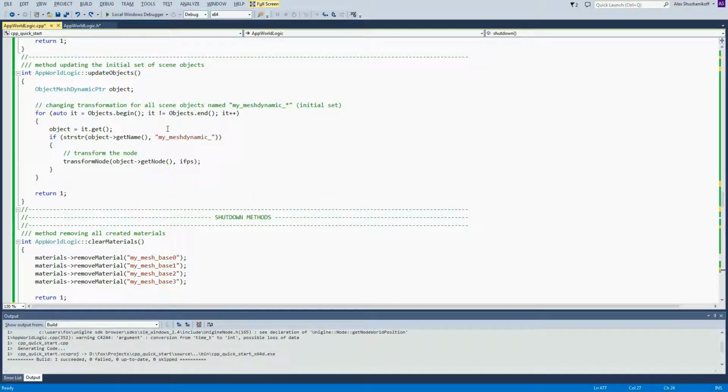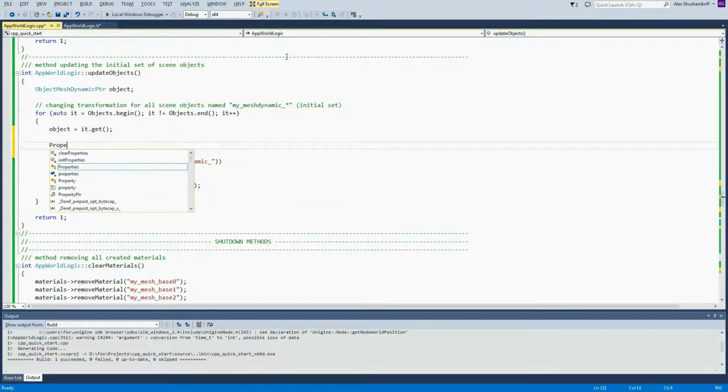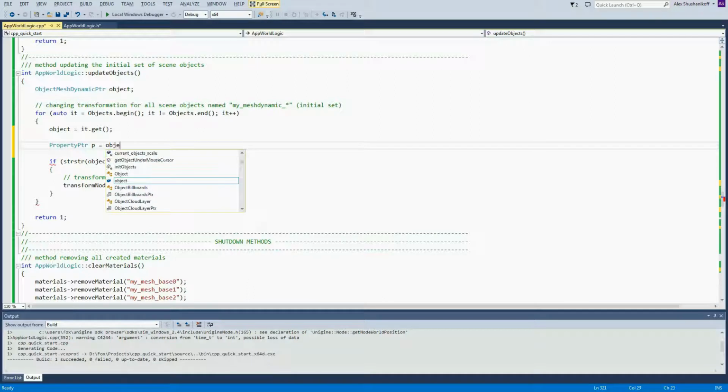So, okay, now let us modify the rest of the methods. And we'll start with updateObjects. Here we're going to implement our properties logic. So we declare a property pointer and we initialize it by calling the getProperty method of our object. And we specify the 0 index for the surface.